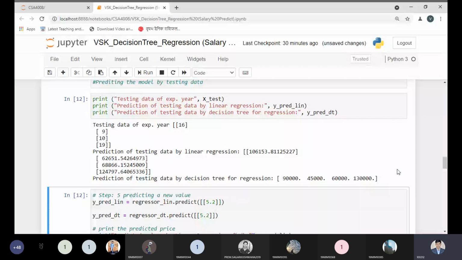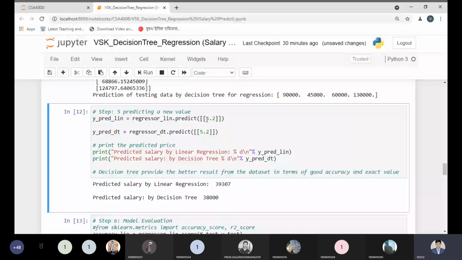But suppose I'm putting a new value, like a person who has 3.5 years of experience. I take the same values, but instead of X test, I just need to pass only the new value, that is 3.5. So right now I'm predicting with my model using the new input value, and that could be any year.